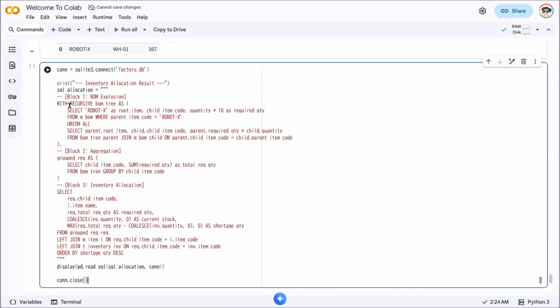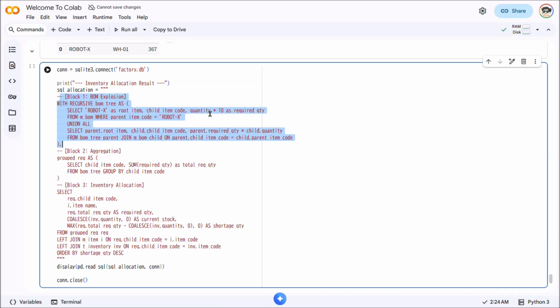The first, block 1, is where we perform the bomb explosion. And this uses the exact same recursive query syntax introduced in the previous lecture. By executing the recursive query, we are exploding the entire bomb structure.